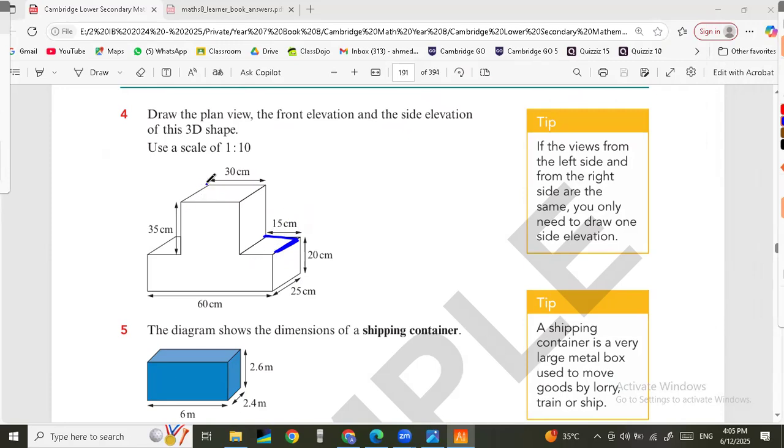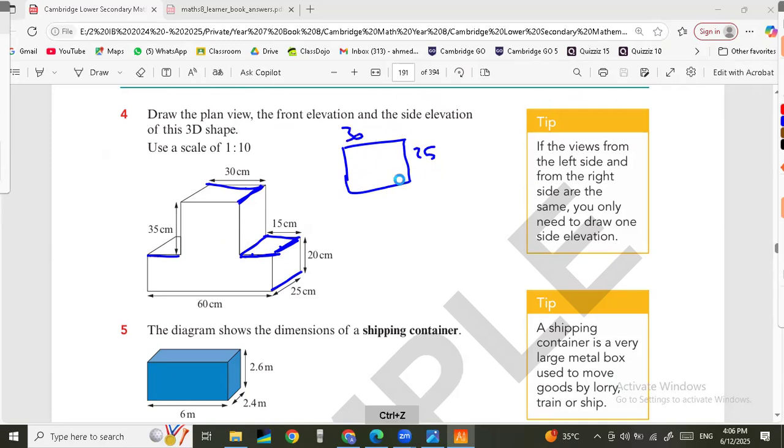And right next to it, I got also 30 by 25. How did you know that this is 25? It is the same as this one, which is the same as this one. So it's another rectangle. And the third rectangle over there, it's 35. No, sorry, that's the height of this shape. The other one over there is the same as this, which is also 15 by 25. So I got three rectangles to draw. This way, this one, which is 30 by 25.